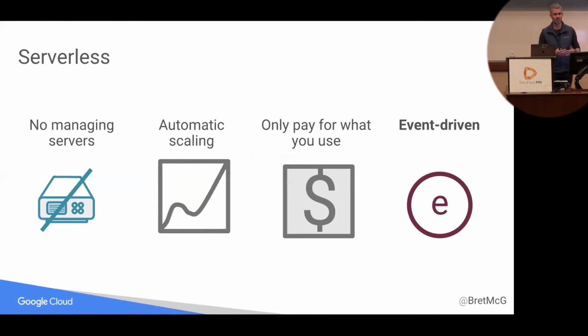Automatic scaling: it similarly scales up and it scales down. And by scaling down, you only pay for what you use. So in this case, if you're not actively training or actively doing prediction, your cost is 0. Well, there's a storage cost if you're storing a bunch of images, but in general, you don't pay anything. And the instant you want to do some training, or some prediction, it spins up all the resources you need, does what you need, and then spins it back down. So that's the serverless dream.